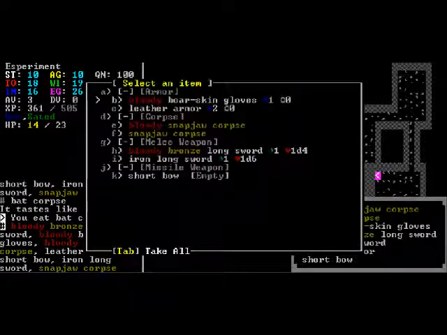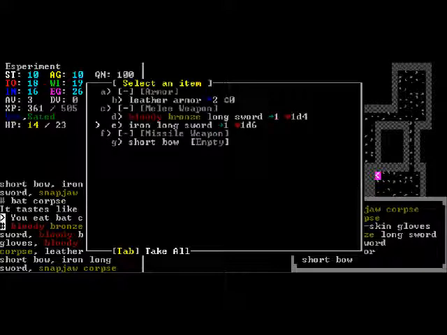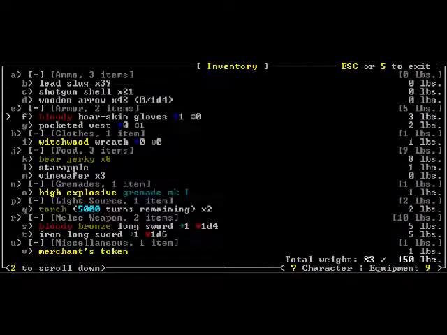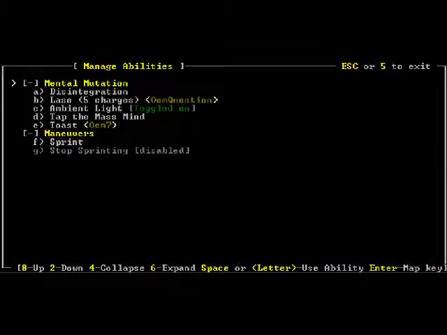That is not intelligent. And I need to get used to this new... I click it to be able to select various things, but if I press the actual button, I just pick it up. That makes perfect sense. Okay. Let's equip that, because that's what I wanted to do with it. And move on. There's a bat.